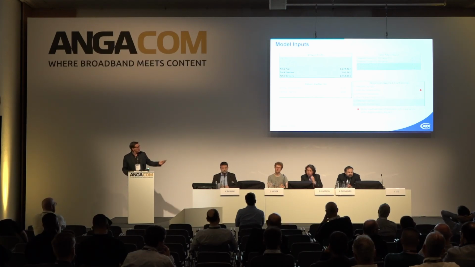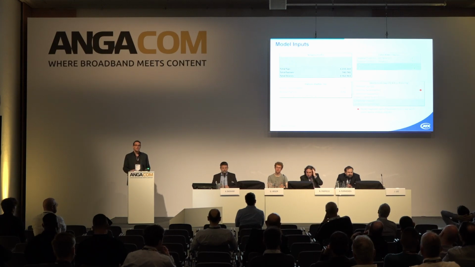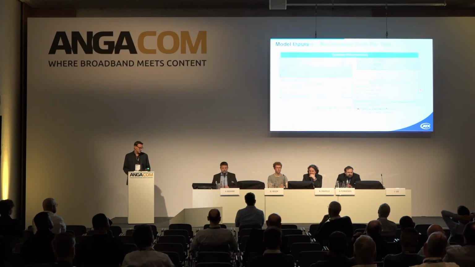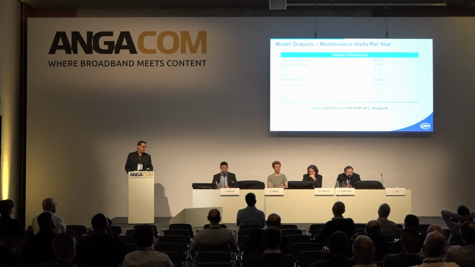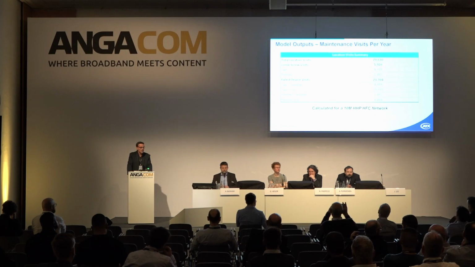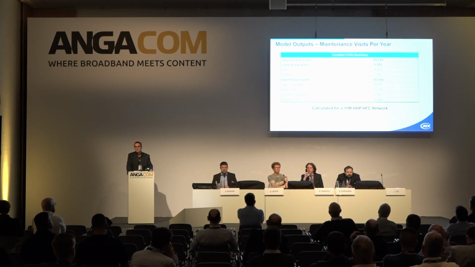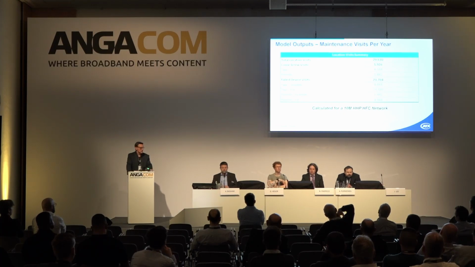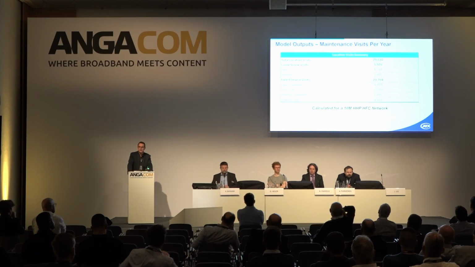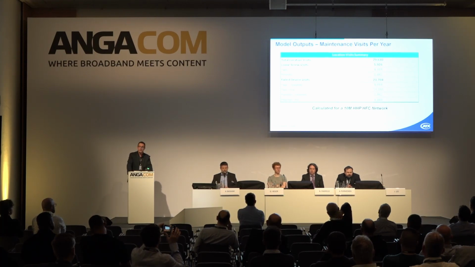The other important piece here is the 2 gigahertz tap devices we modeled in at a 30% premium over what we call the legacy 1.2 gigahertz. So when we ran this model, this is sort of a summary of the maintenance activity that occurs in the plant over a given year. Once again, this is for a 10 million homes passed network. It scales linearly. We saw the total number of location visits at almost 30,000 in a given year. And you can see the breakdown with respect to the 0.2% and the 0.8% in terms of loose screws versus faceplate upgrades or device replacement.